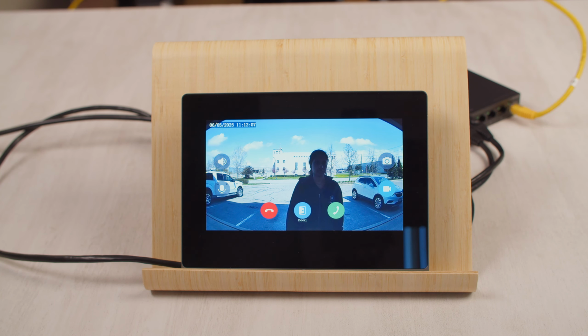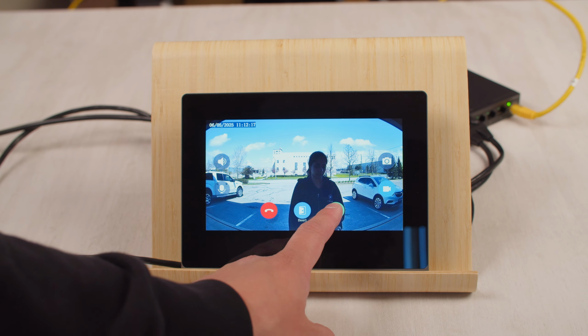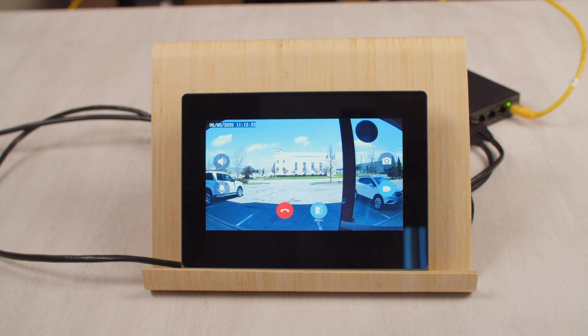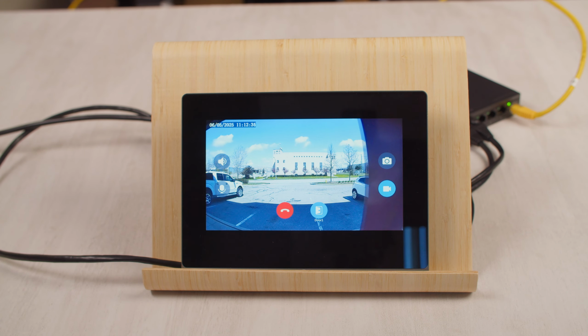As you can see, when somebody pushes the button on the intercom, we immediately have the system ringing and we can choose to either answer it or not answer it. So if we answer it here, hello, testing, can you say something? So can I get inside? Yeah, sure.